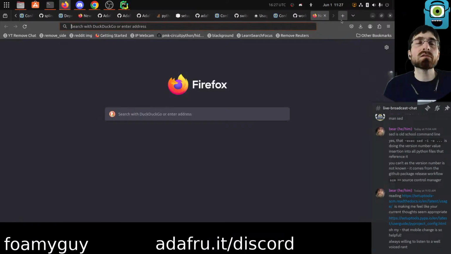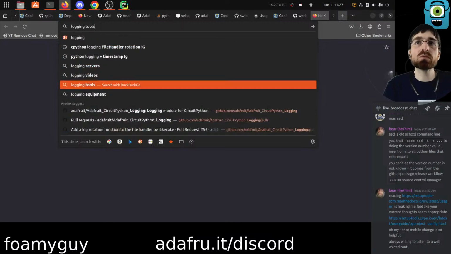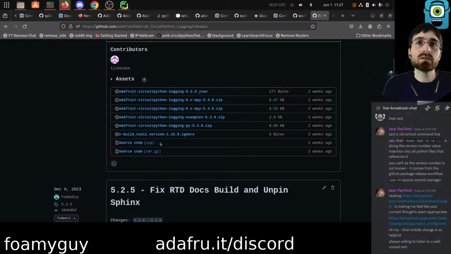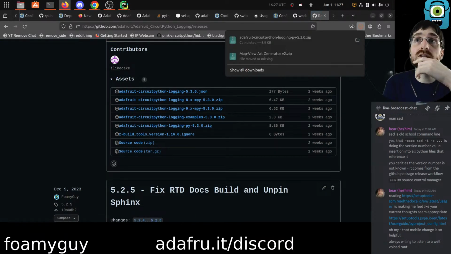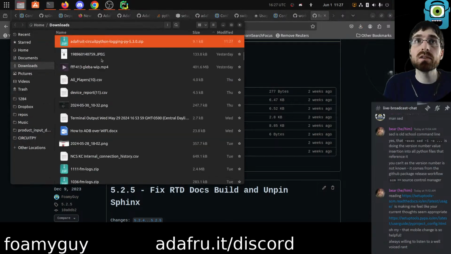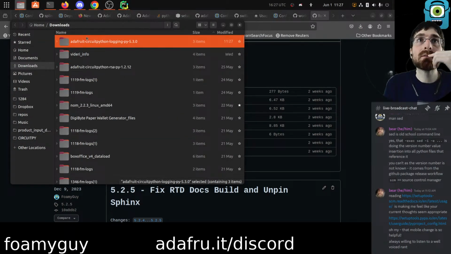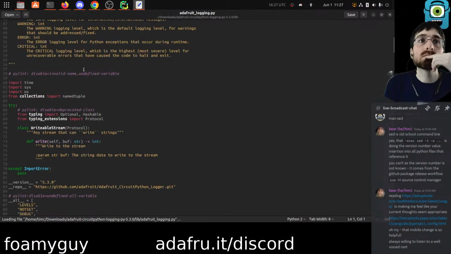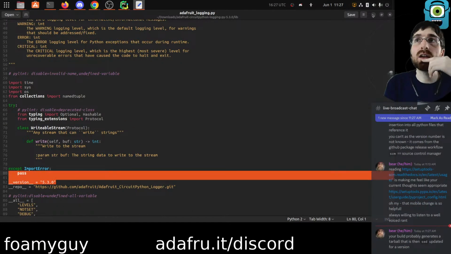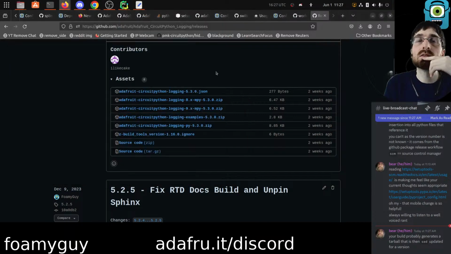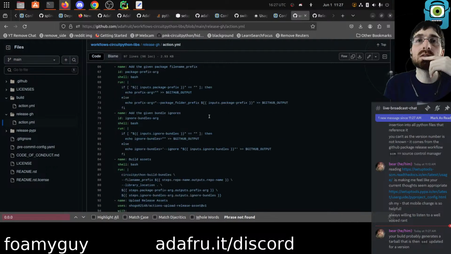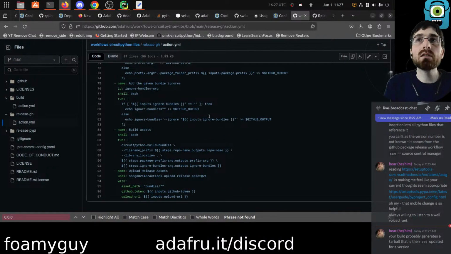When you download it from GitHub, from the release page specifically, do you get a version? Like if I downloaded this, will it have a version inside of it? It has a version in the file name. It does. I wonder how that got there. Maybe that's automatic. I don't know how that worked.